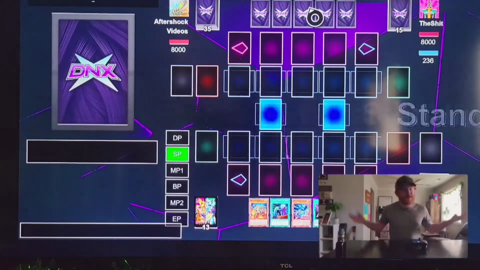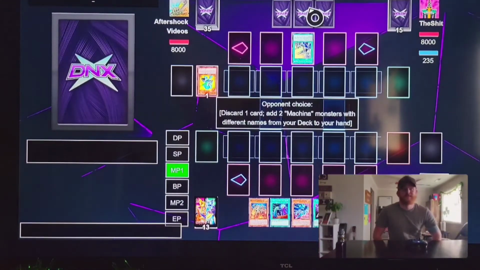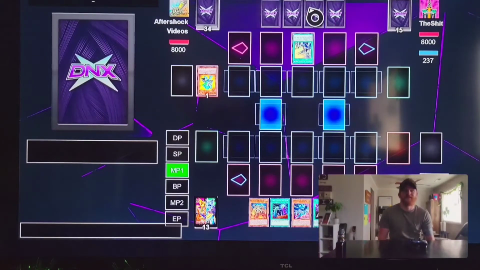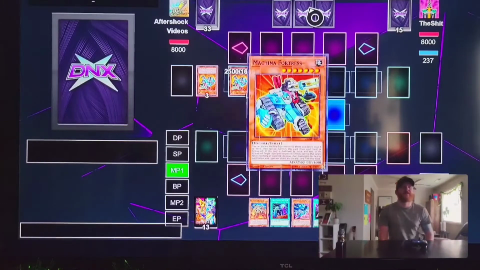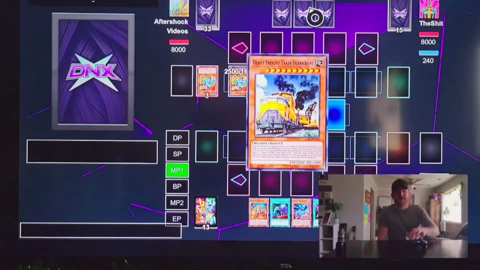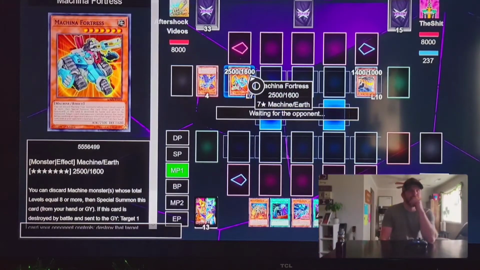Alright, so we got two kaijus. Hey, he gets Dragoon right off the bat. Death spot. Playing a Machina deck, it looks like. So we got two kaijus, Called by the Grave, one Cyber Emergency and one Gamma, which is not bad. Okay, 2500 hitter, not a big deal. He's got Heavy Freight Train, Dare Crane, two Machinists, two Machina Fortresses.